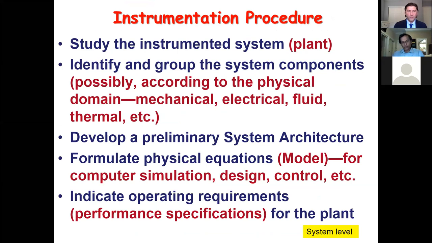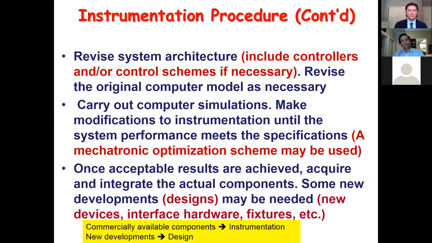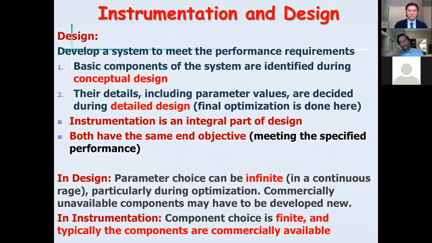And procedure, this stems from the conventional instrumentation procedure. Now you can incorporate some mechatronic attributes here to do the product development, which may include your initial design to the more detailed design. All those can take a systematic instrumentation procedure, as I mentioned here. I'm skipping some of these things because I have only a few minutes left. So now it should be clear why instrumentation is connected to design. And also it should be clear to you why the mechatronics approach is good in all these activities, whether we are doing the conceptual design or the detailed design, okay?